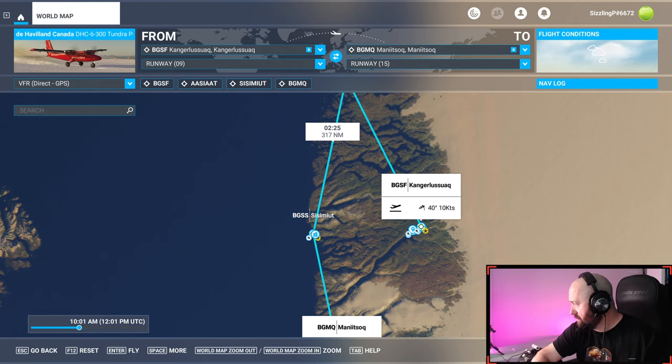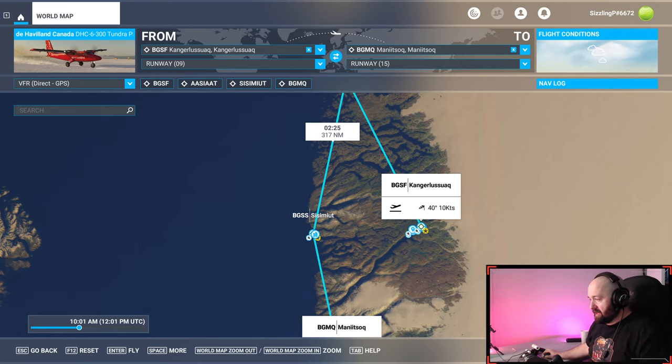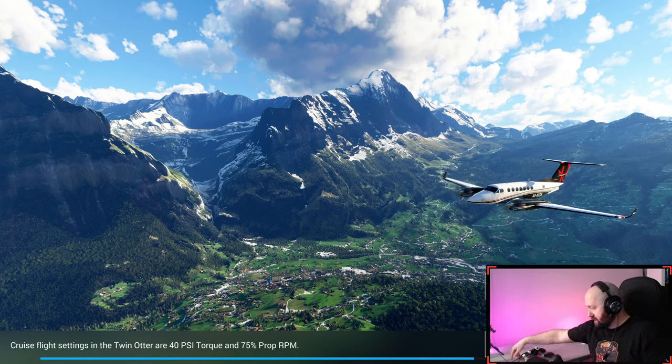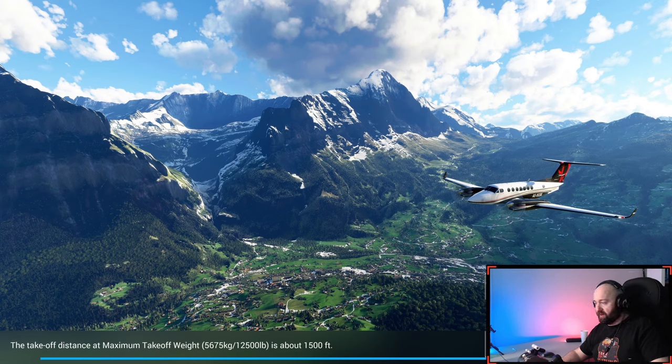Let's shift up. Problems. Block fuel of 262 pounds exceeds 260. Whatever. I don't care about that. All right. Let's press fly. Yeah, Twin Otter. This will be nice and fun.